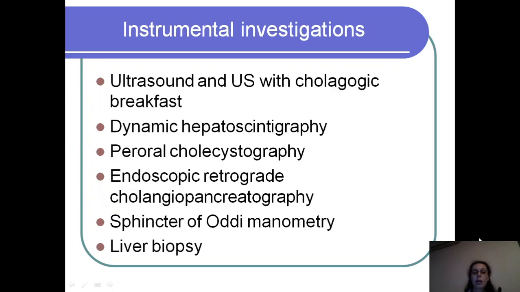Instrumental investigations include ultrasound investigation of abdominal cavity organs and ultrasound of the gallbladder with choleretic breakfast. What is choleretic breakfast? That is when we give the child something which stimulates contractions of the gallbladder and measure the area of the gallbladder before this and 1 hour after, and compare the sizes. If it has decreased by less than 50% from its primary size, we may consider hypokinesia of the gallbladder to be verified.